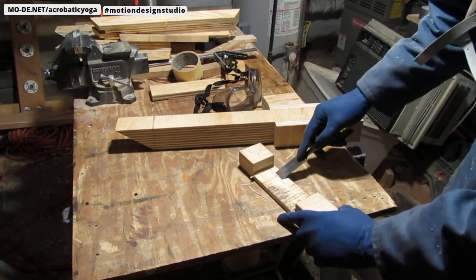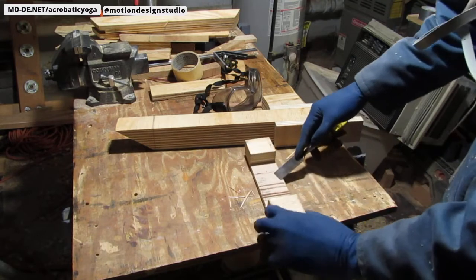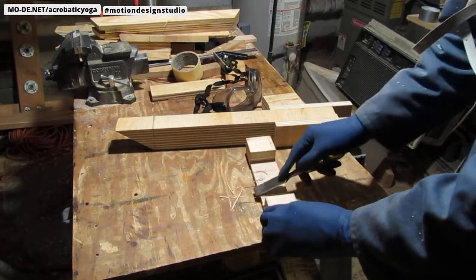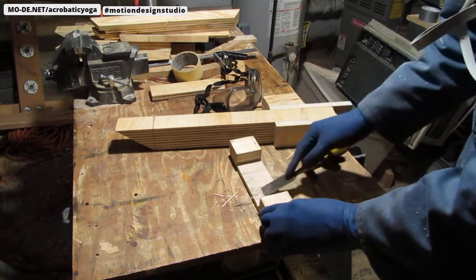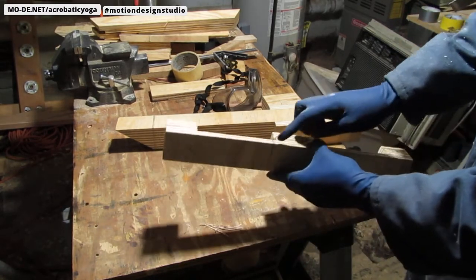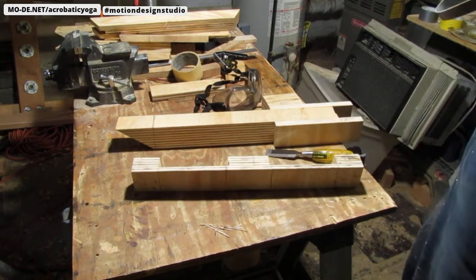You can use a router, like I said, to do this, or you could just use a regular table saw blade. It's going to take a little longer because the width of the blade is really what consumes time. It's not wide enough. So that's it. And then we cut that there, and then we just glue it onto that, and wish for the best.